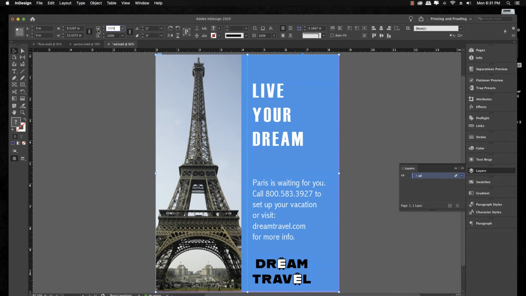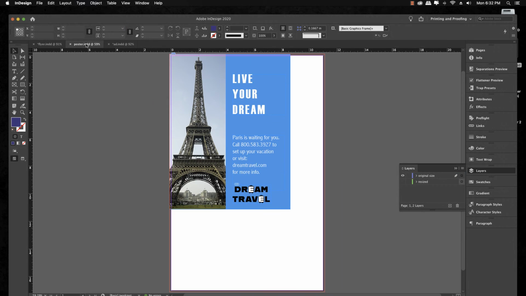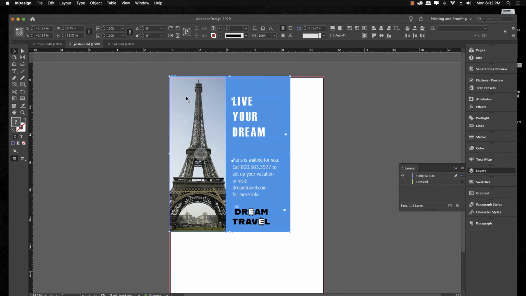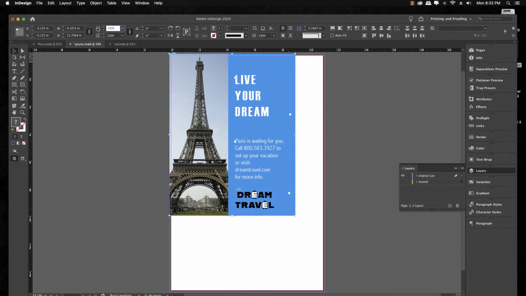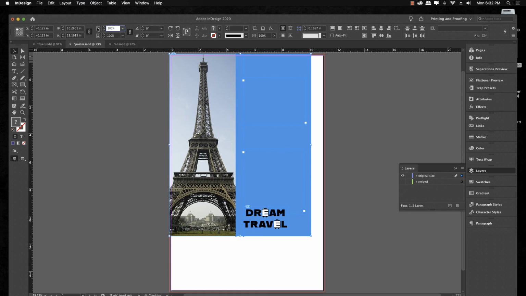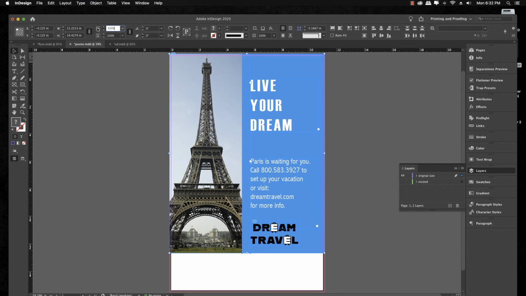That is not the case though when we make a poster. And here's a poster. If I turn around and take this poster and do the same thing, where I scale it up, and this poster size is an 11 by 17, or tabloid, let me show you what happens when we scale it up, and I'm going to go ahead and scale it all the way up to where it bleeds on both sides.